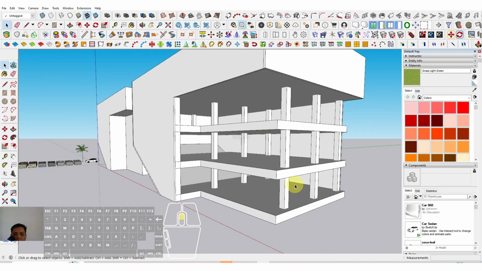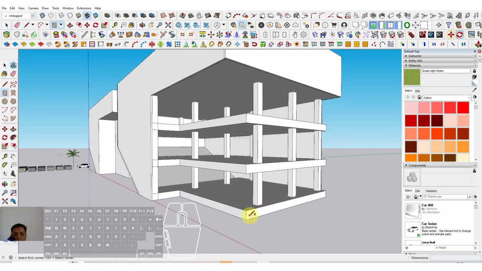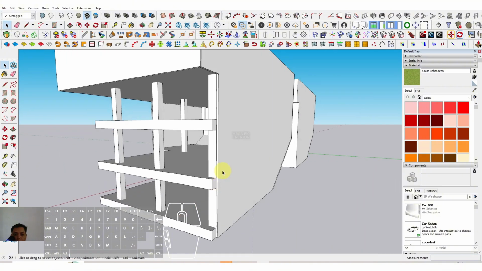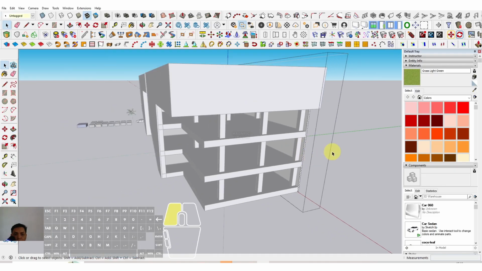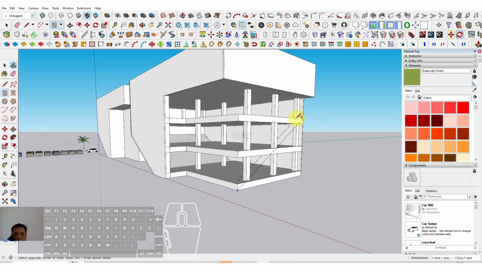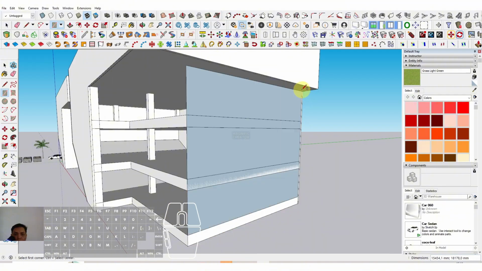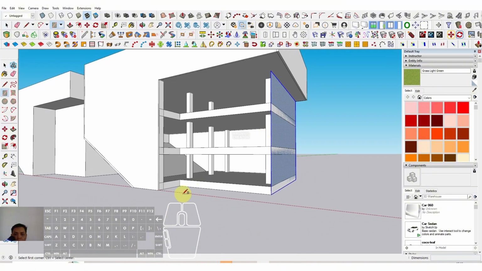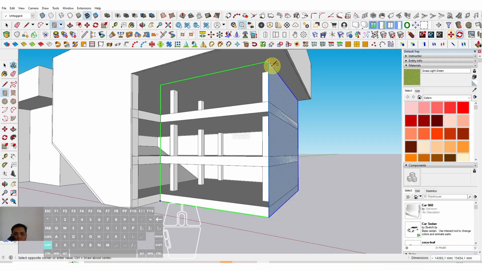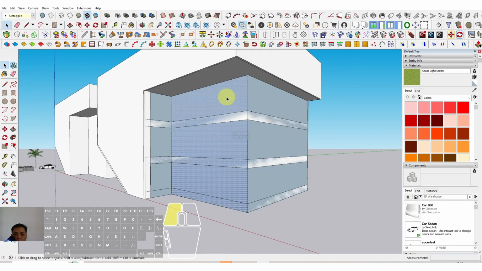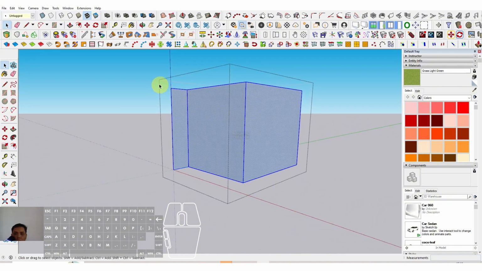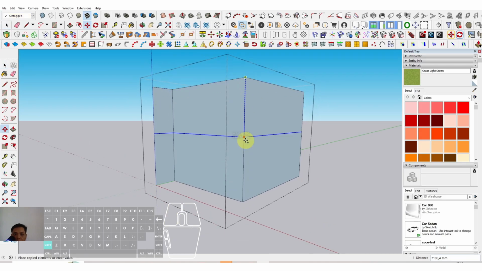Then now don't forget to make the envelopes. The glazing envelopes in here, or we can just make it more like this in here, and then we can make the envelopes in here. Okay, make this one, and also make this one, and again we can make this one in here. Okay, perfect. We can also make it group first, and then we can activate hide rest of models.